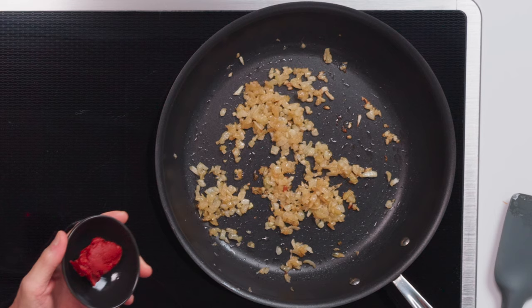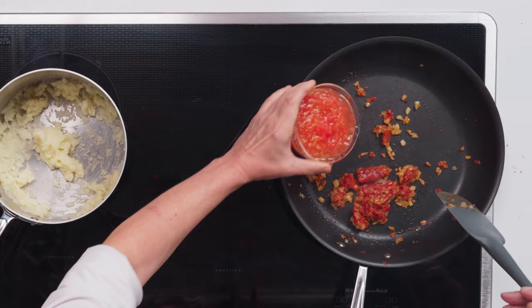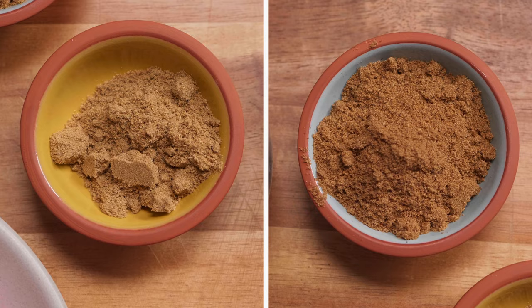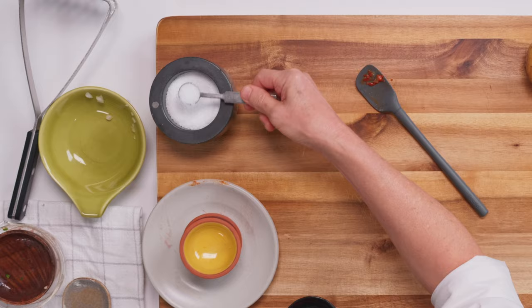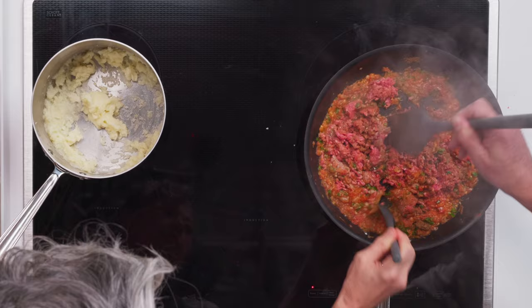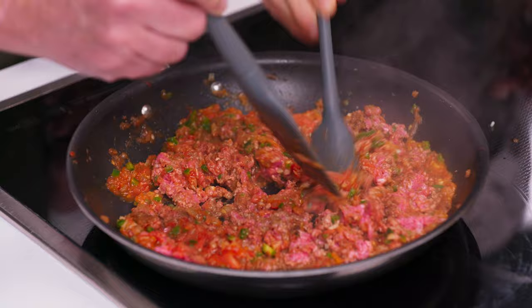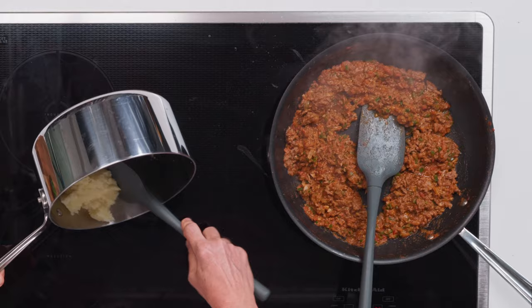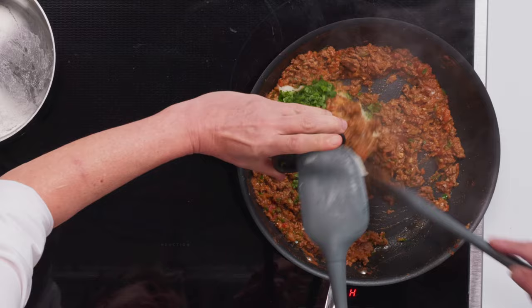The onions are ready. Stir in the tomato paste and let that brown for about a minute. Then we add fresh tomatoes, the requisite garlic, and some chopped jalapeño. Now we're ready for the beef — a little bit of cumin, some coriander, and some salt. Break it up so there are no big clumps of beef, because this is going into a tiny empanada. Let this cook down for about 15 minutes until the meat is fully done. Then turn off the heat and fold in the mashed potatoes and some chopped cilantro for a fresh herbal note.